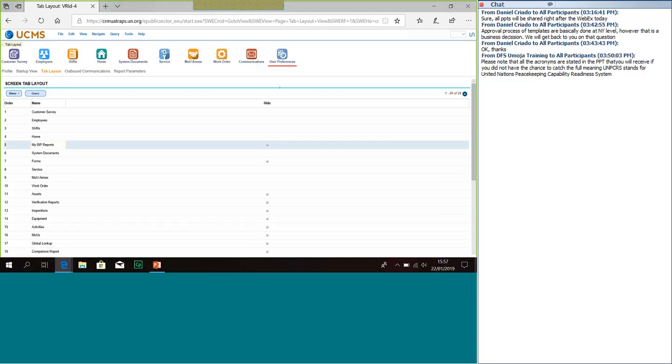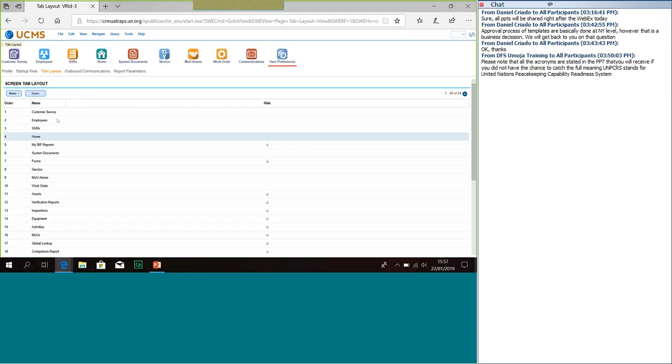First of all, I'm going to put my home icon as the first one. How to do that? Just click on order here. Currently it's number 4. You see 1, 2, 3, 4. That's home, and I want to put it first. So you just type 1 on your keyboard. Obviously you don't want the icon to be hidden, so this checkbox is not ticked. That's the first one.